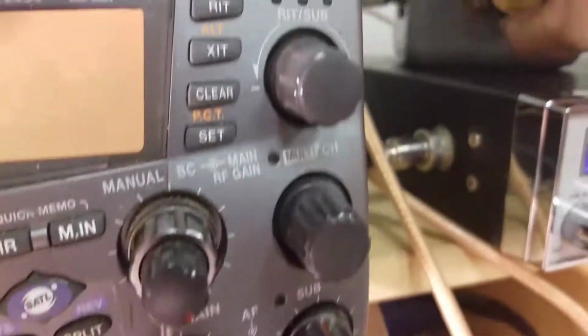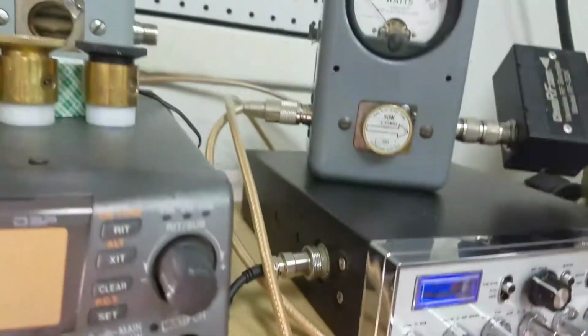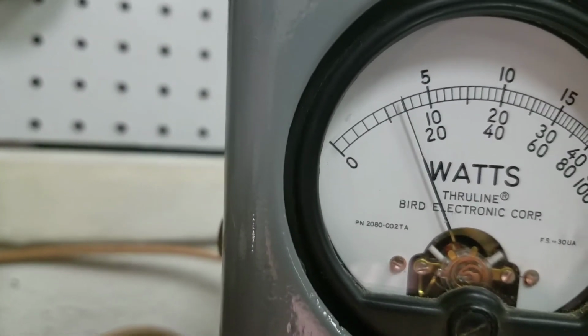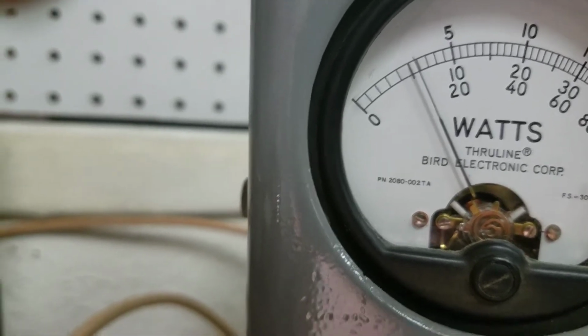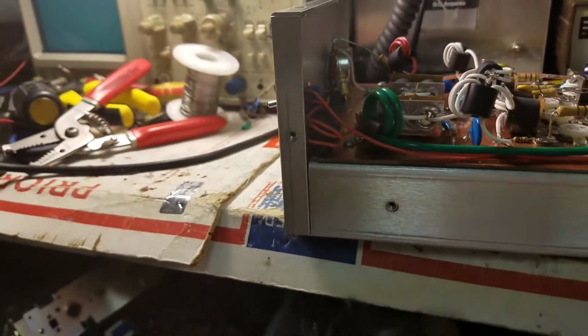Turn the amp off. Let's put in a 50 watt slug. We're dead keying a white. 1, 2, 3, 4, 5, 4, 3, 2, 1. Modulating about 5. Dead keying 1 watt, modulating 5.